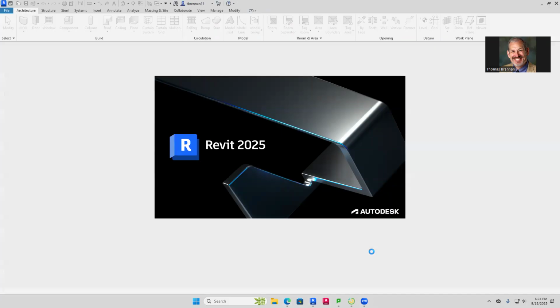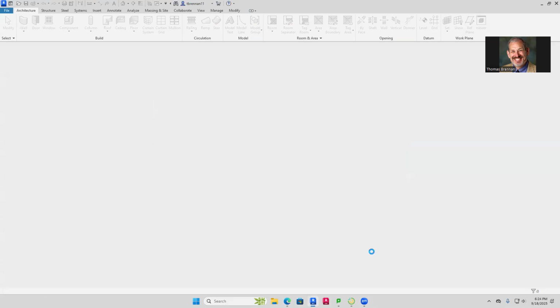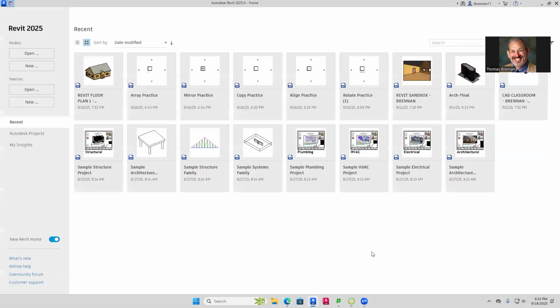Is it on the bottom of your taskbar right now, or not? Not for us? No? You can save it down there. Did you know how to do that? You can take the icon and just drag it onto your taskbar, and then it's down there for good. And they're saving our desktops now. I don't know when they started doing this, but my desktop has been the same every week. You guys seeing the same thing? Okay. I don't know what's going on, but I like it. Hopefully it'll stay that way.